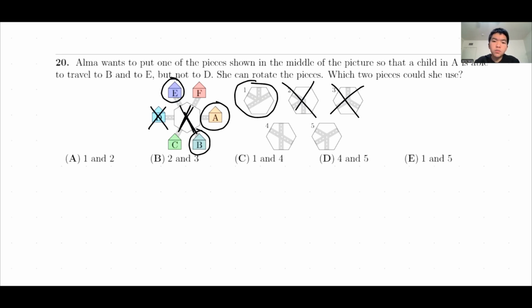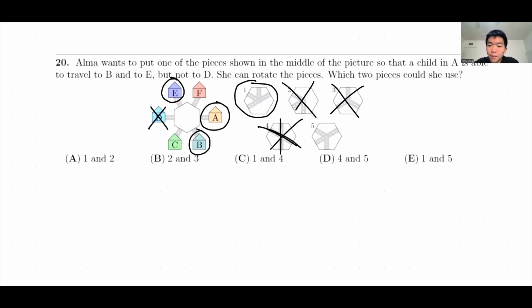We realize it's actually because of the design of the road, because if you see, it just connects 2 roads, 2 houses that are across from each other, and D is across from A. So piece 4 really is not going to work. And it actually kind of works out because it kind of looks like an X.